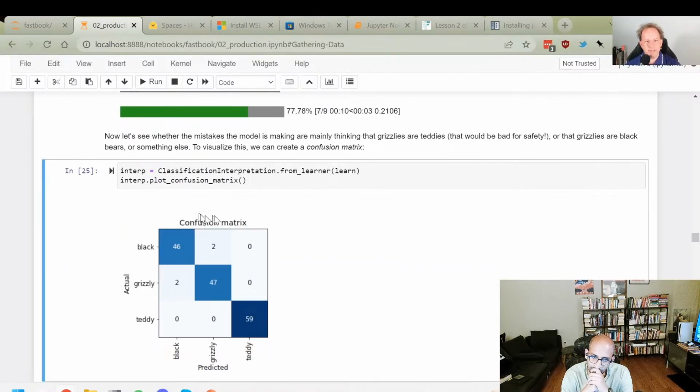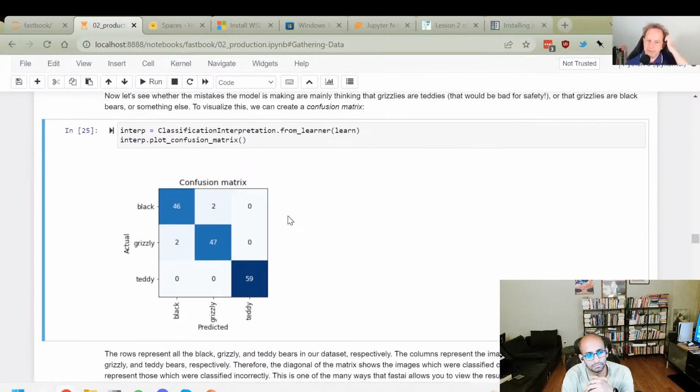So the first thing we're going to look at is the confusion matrix. And the confusion matrix is something that is only meaningful when your labels are categories, right? What it says is what category errors you are making. So this is showing that with the model we've got at this point, there was one case where it thought it was black but it wasn't, and there were 2 times when it was actually black and it got it wrong, and there were no times it got teddies wrong. Which makes sense, right? Teddies are a bit of a focus.